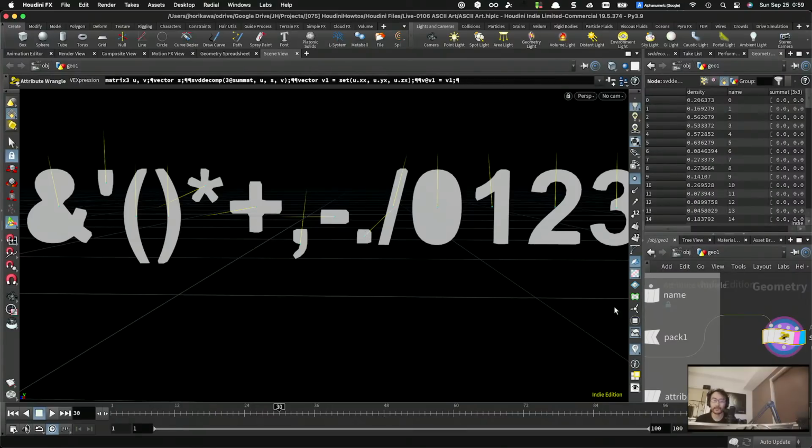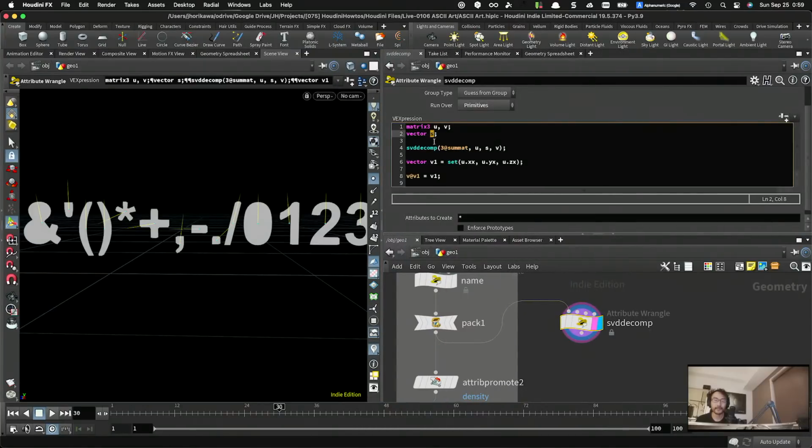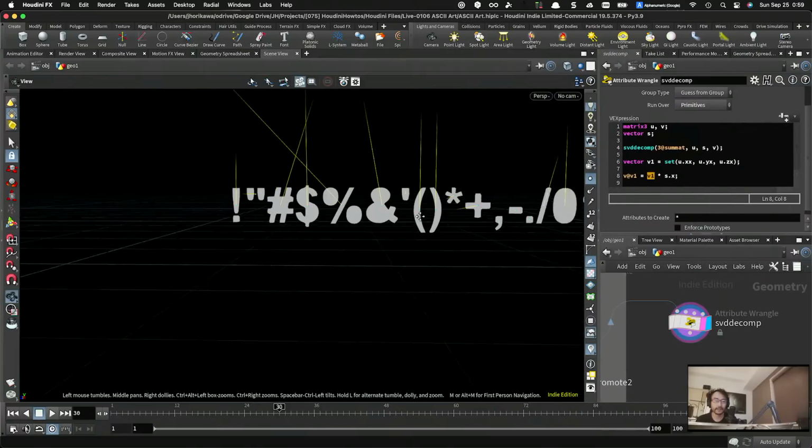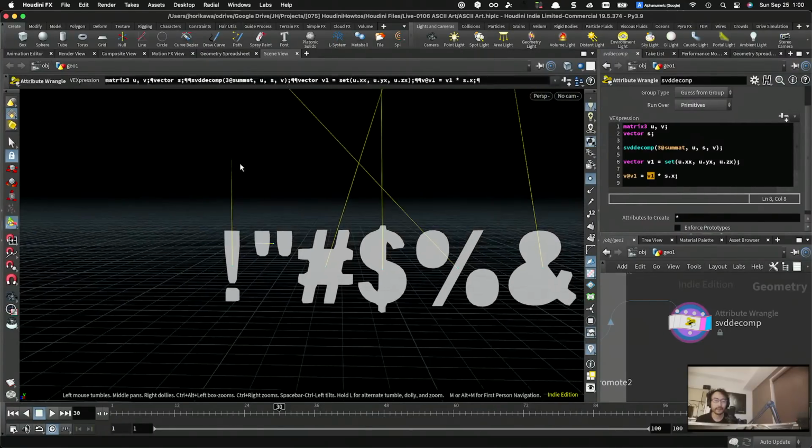In order to visualize that as well, you could use the eigenvalue, which could be retrieved from the S. So multiplying by s dot x, which is the first value corresponding to v1, you could also visualize the scale of this vector. And now you can see this direction is pretty affecting.